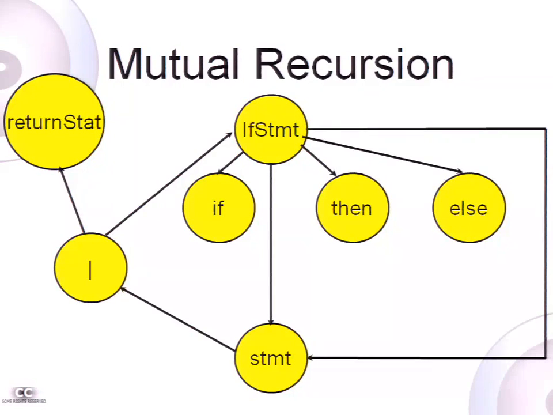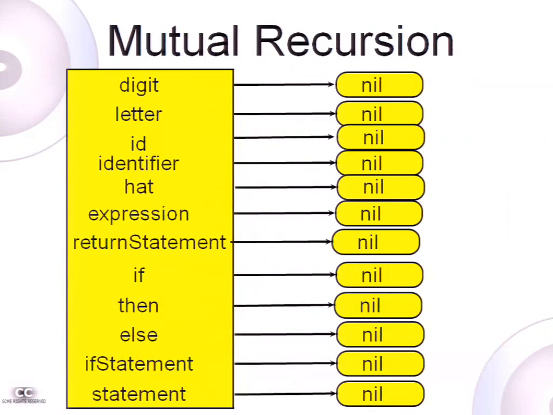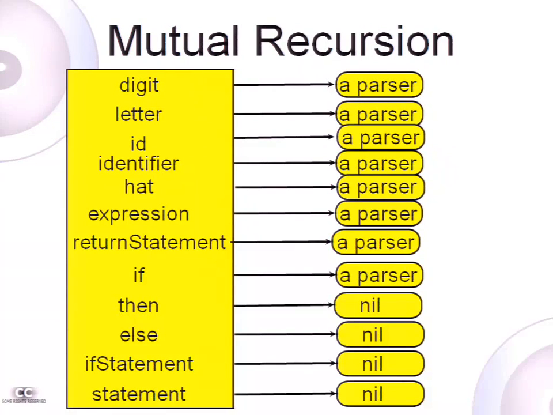Now, if we run this, initially we have an instance of one of these grammars, and it has all these slots, and initially they're nil. What happens is the initializer that gets executed is going to evaluate all these expressions. It's basically going to take our grammar and build these trees into that instance. And it'll turn them into parsers. As it goes along, it happens in order. And at some point, it'll get to if statement, and bad things might happen, right? Because if statement is going to try to call statement, and statement hasn't been initialized yet, and there's no parser there, and nil doesn't understand parser combinator operations, and gee, the whole thing doesn't appear to work.